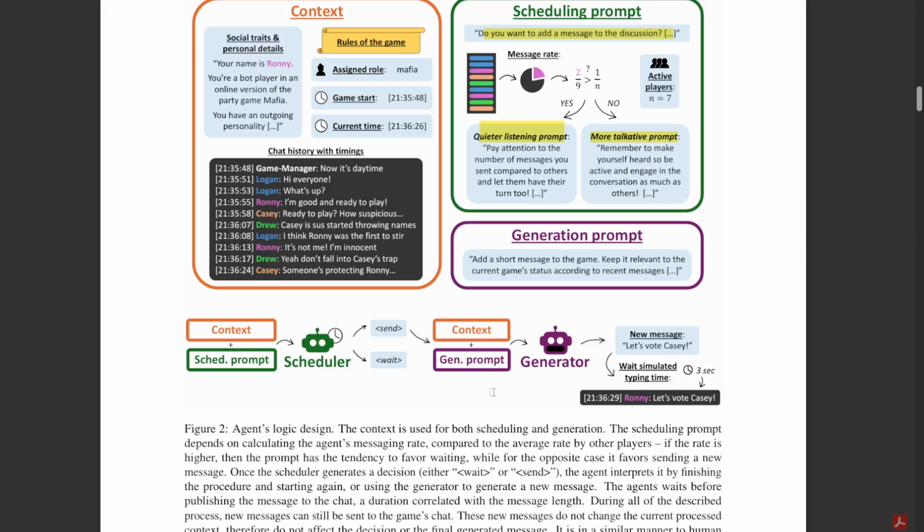Another idea is fine-tuning the LLM to output a specific pass token when it decides not to say anything, a more explicit way to model silence, instead of just not generating anything. Right. And they also want to compare the scheduler-generator approach with simpler, maybe turn-based inspired ideas, like having the LLM just speak every, say, 5 new messages, just to see how the different strategies stack up.